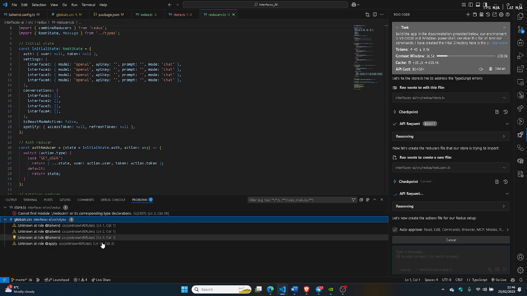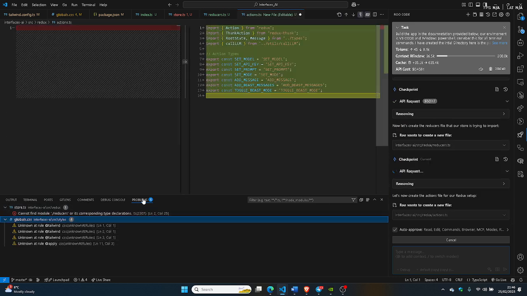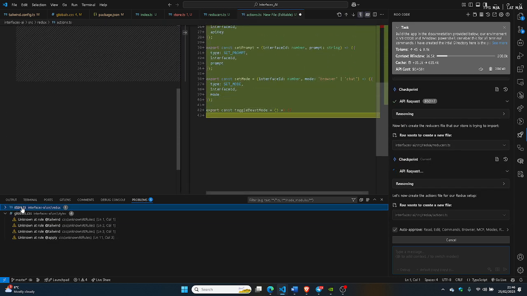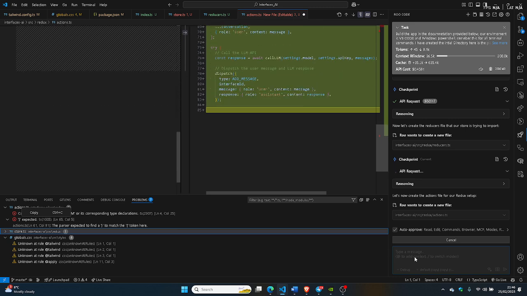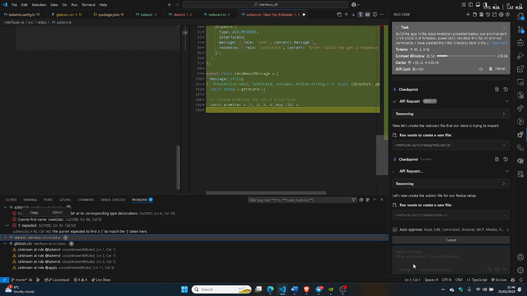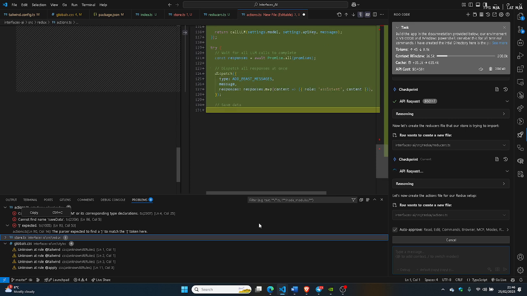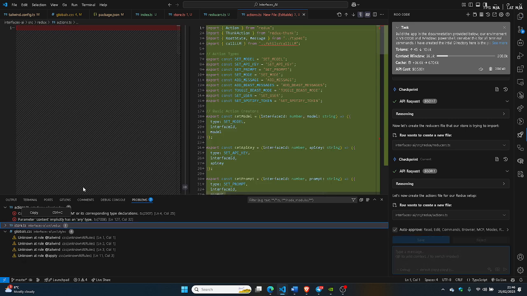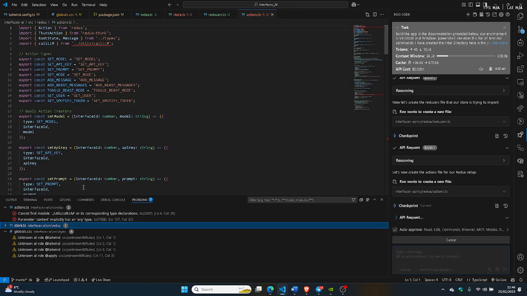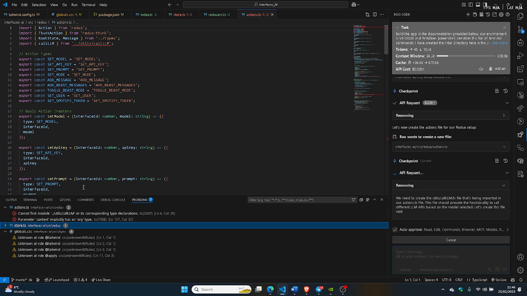As it comes and it pauses at the end, if there are problems, just click on the problem, copy it, go back into the chat terminal. We're left with these issues, paste the issues, and it will go through and solve them. From the demos I've seen of 3.7 earlier today, it will just keep running.